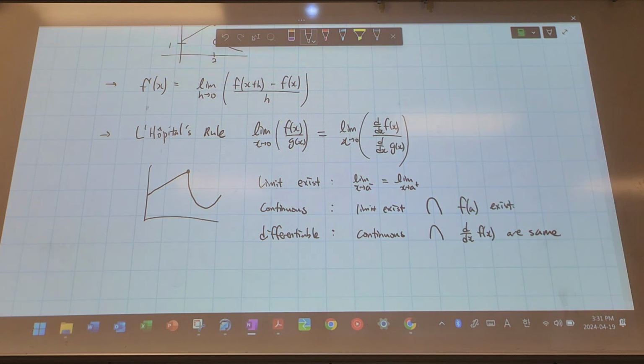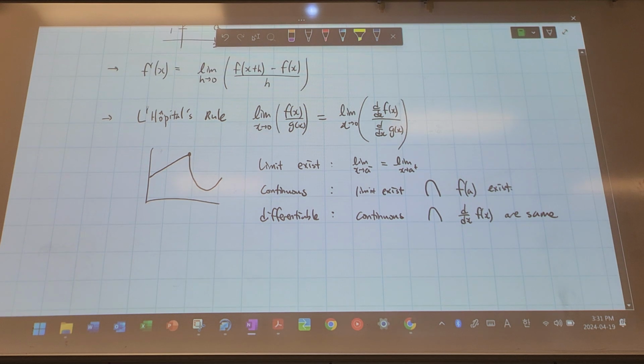Okay. Do we need to memorize those things like the limit as x approaches 0 of sine x over x equals 1? So you didn't have to memorize that because now we have L'Hopital's rule. We can solve it easily. Yeah. That's a typical example of using L'Hopital's rule because as x goes to 0, sine x goes to 0, x goes to 0, that's 0 over 0. Right? So that's when you use L'Hopital's rule. Right. Anything else? Let's move on.